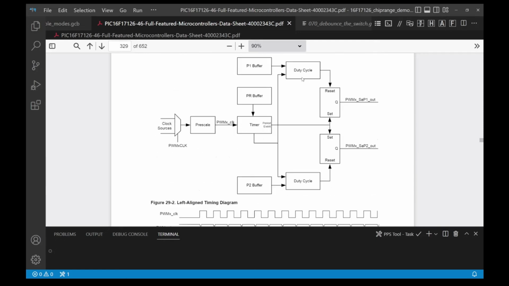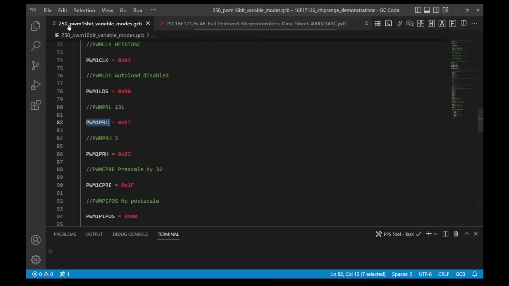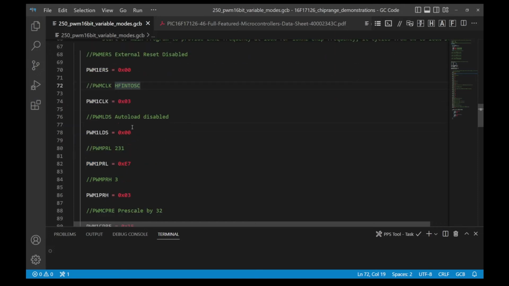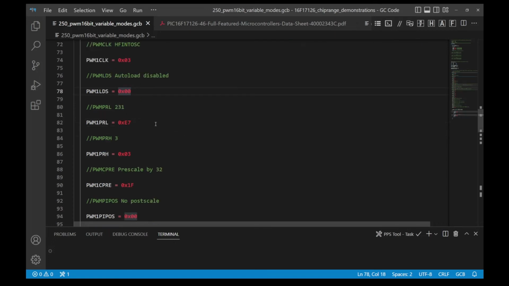But essentially, what I've got inside of the 16-bit variable mode are those registers. I've got to disable the external reset. I've selected the high frequency internal oscillator. I've disabled auto loading, and then I've set up my PR value to 03E7, and here's the high value and here's the low value.